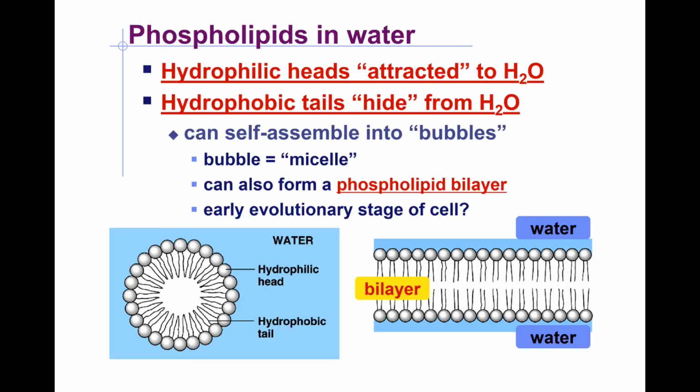Now, along with the fact that they orient in a specific way, if you put enough of them together, they'll actually form a double layer, which is known as a phospholipid bilayer. And that's what you can see here. Now, as you already know, your phospholipid bilayer is what makes up your cell or plasma membrane. And it all kind of started off like this.